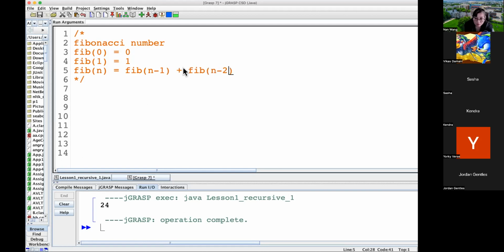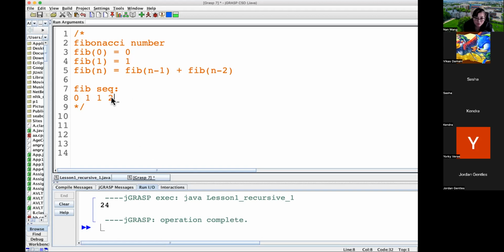Okay, so let me give you an example. I have this Fibonacci sequence. The first number is 0, the second number is 1. That is our base case. The next number will be the sum of the previous two. So the third number will be the sum of these, that will be 1. The next will be the sum of these two, that will be 2.